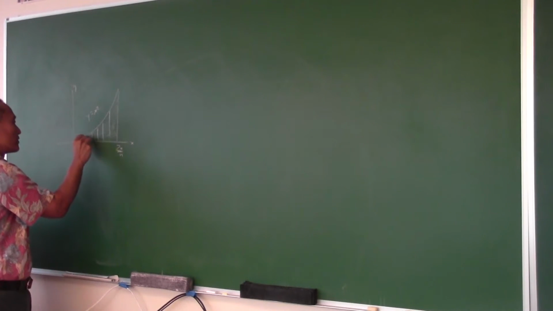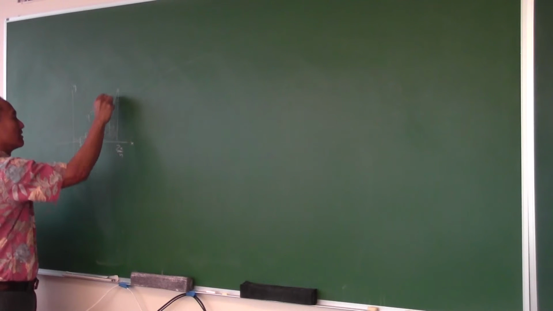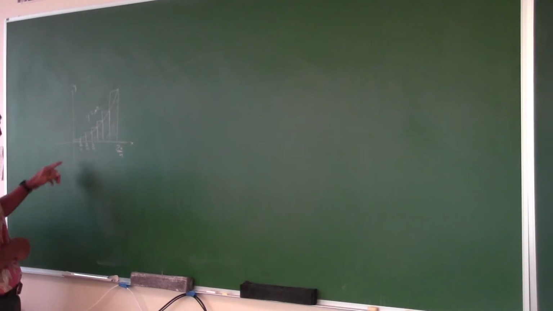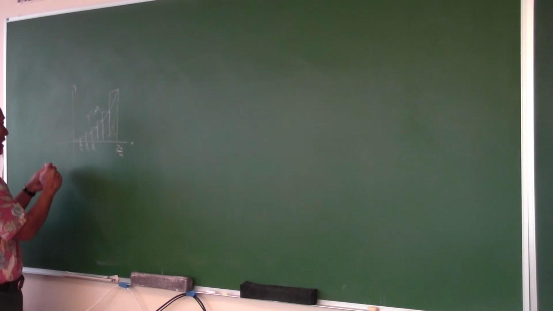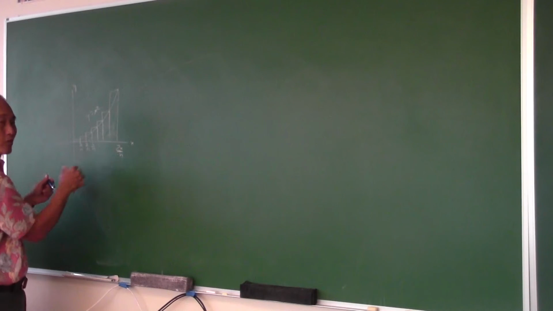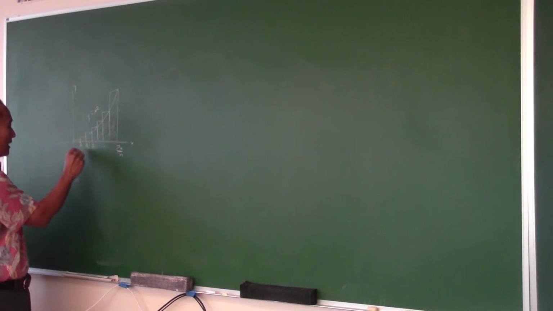And we're going to use circumscribed rectangles, like this. It's just easier if you do. You can also do inscribed rectangles, but it's just easier if you do circumscribed. So the area of the first rectangle, well, the base is 2 over n. In fact, every single base is 2 over n. So the first rectangle, the base is 2 over n, and the height would be the y-coordinate of that point.